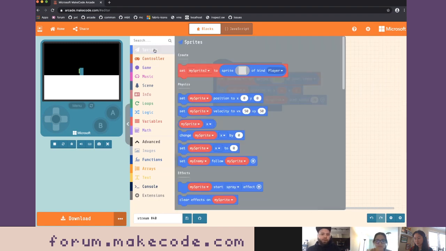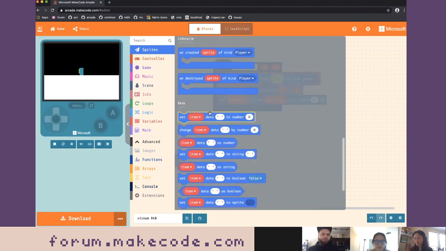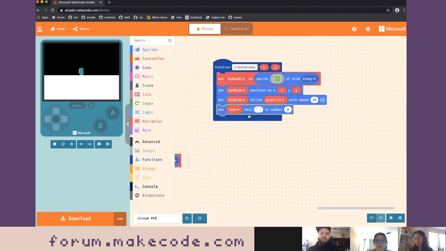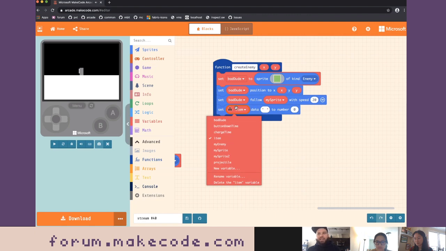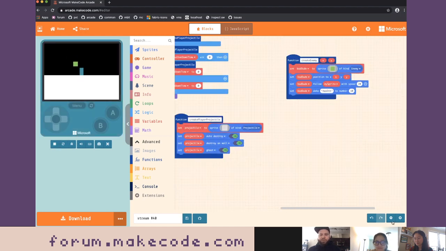So inside of this create enemy, I'm going to go into sprites. I'm going to go down to that data category that we made. I'm going to drag out the top one, which is set data to number. So data can be of any type. It can, well, not any type. It can be number, string, Boolean, or a sprite, I believe. But right now, I'm just going to use numbers because that's all I really care about in this program. So we'll set it to health. And I'm going to set the number to be, let's say 10. Completely arbitrarily chosen.